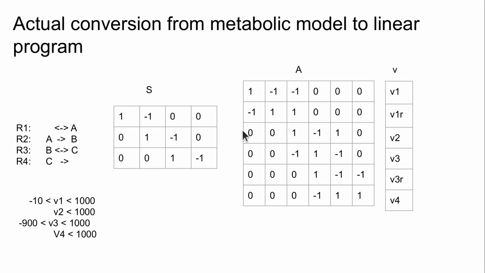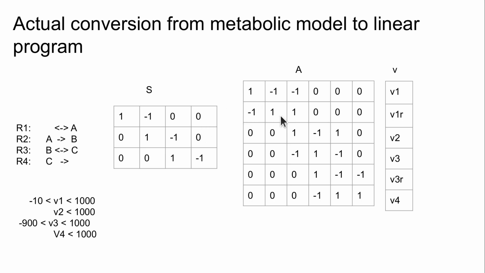But you also see here that we have twice as many rows, right? In our stoichiometric matrix, we only have 3 rows, 1 row for each metabolite. Here we have 6 rows. But what you'll see is that each row comes in pairs, where the second row in that pair is the one above it, but again reversed in sign.